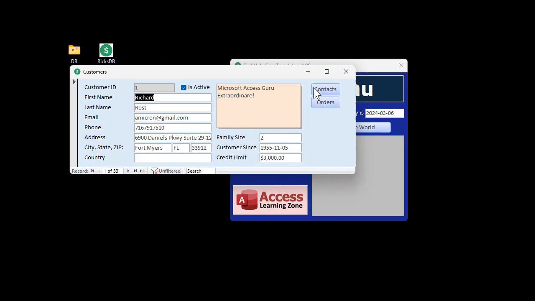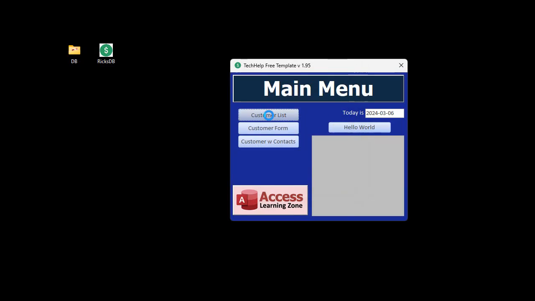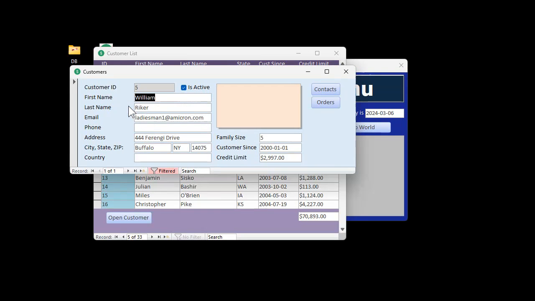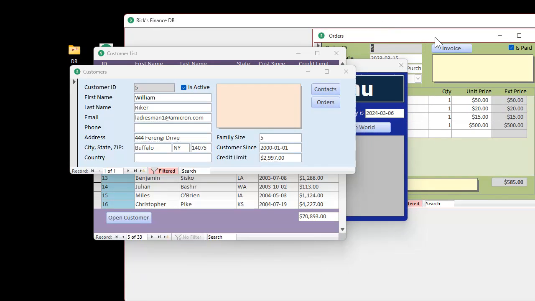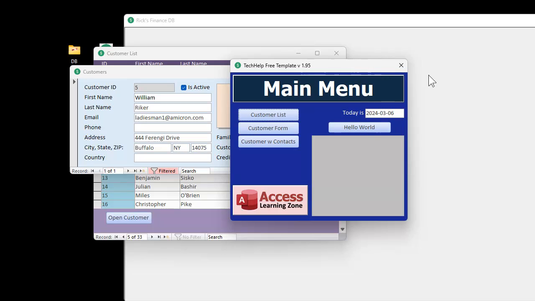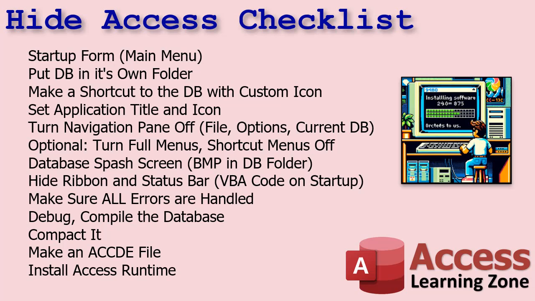This customer form, right? Contacts. Oh, I forgot we disabled the contacts form earlier. We were messing around with the buttons. Right? Customer list. Customers. Now, do note, if you click on orders, I'm going to have to bring that form back up again. Look, it opened up in the orders form because we didn't make orders pop up, right? So you got to make all your forms pop up. Otherwise, none of them are going to work. Okay? And when you're done, you just close this and boom, shuts the database down, see?